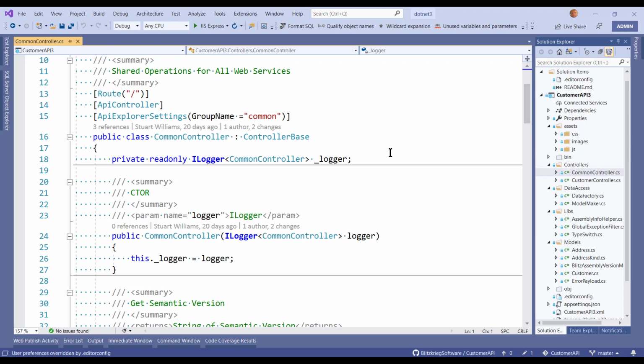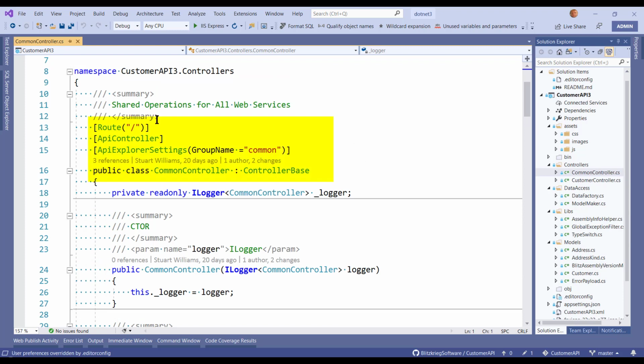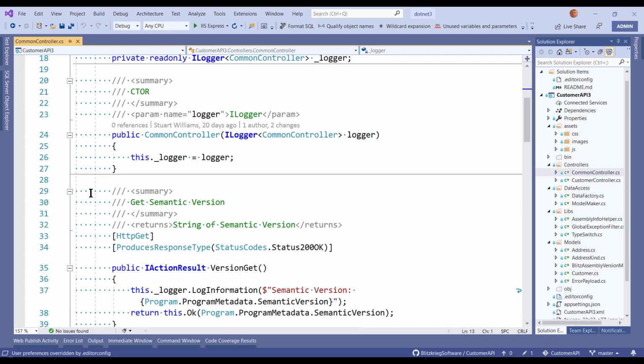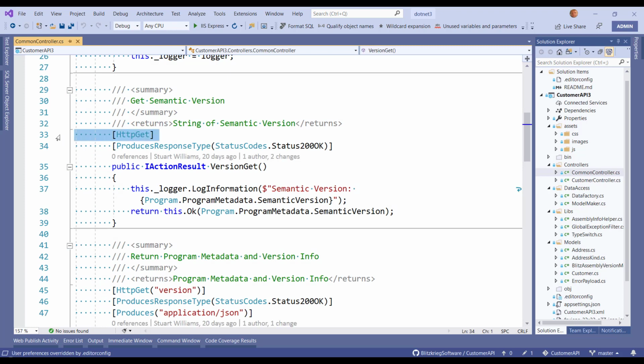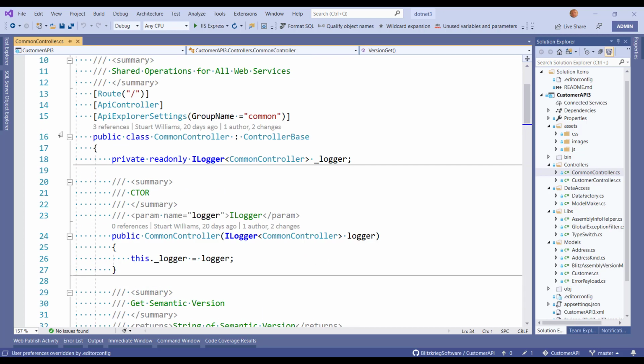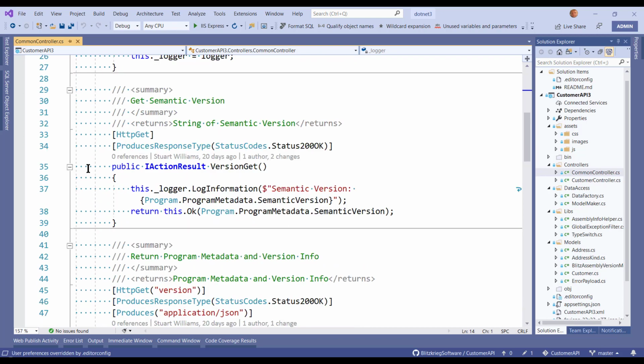And I'll show you some changes. Unchanged is my habit of explicitly putting route paths on both the controller and on each of these. So the inferred path here is we add nothing to the path, and so calling a naked GET on the root gets you the semantic version string.